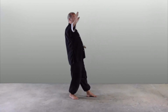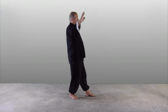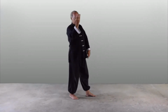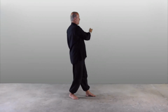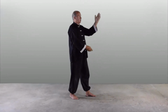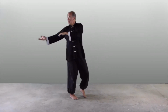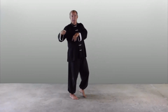All right, so I start with my white crane spreads wings. All my weight's in my back foot. I begin this process by turning my center. I turn my center and then I cut my hand. Now when I make this block, it's with the knife edge. So I'm going to block with the knife edge of this hand and then drop it down. I'm going to use my center to pull this hand down below, but my left hand is going to come across and same thing, I'm going to block with the knife edge. Pull back my left foot and I'm looking 180 degrees behind me. I see a lot of people putting their hands over here to the corner. That's lazy.